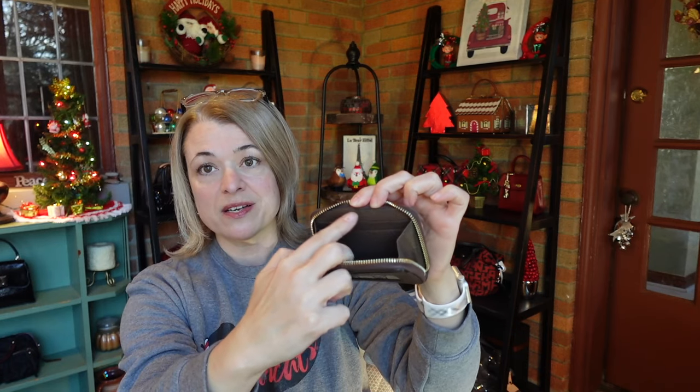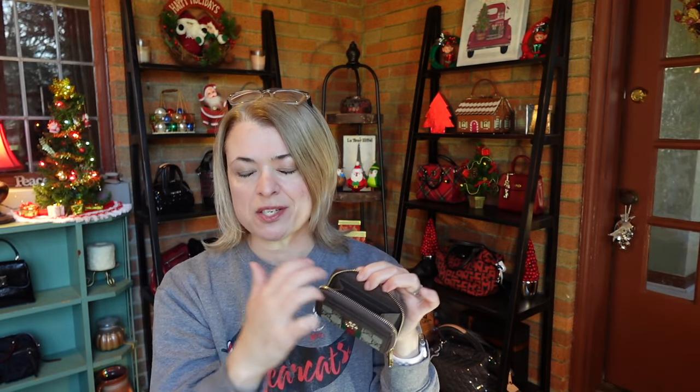So there are two card slots on each side of this SLG, and then room for cards in the middle. And I wanted to let you know that recently I did a video about my Coach collection of small wallets. And what I've learned about myself is that I like the feeling of going through a card catalog. Yes, some of my cards I stash away in holders, but I don't mind flipping through a stack of cards, you know, gift cards or insurance cards or a zoo membership card, museum membership card, things like that. I don't mind flipping through them like a library card catalog, if you're old enough to know what I'm talking about.